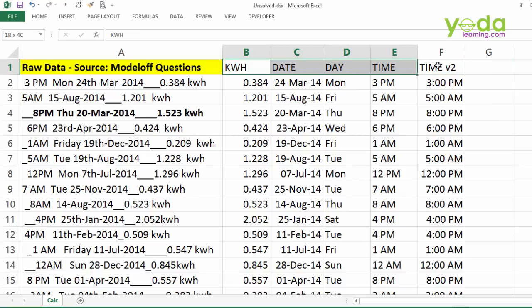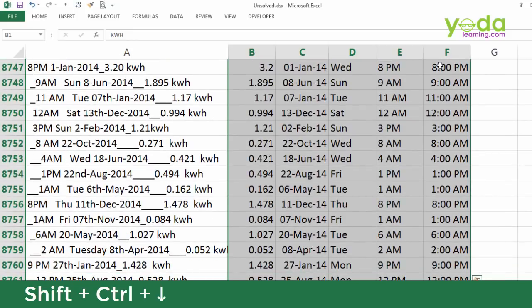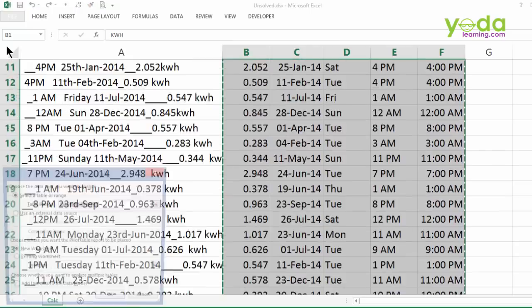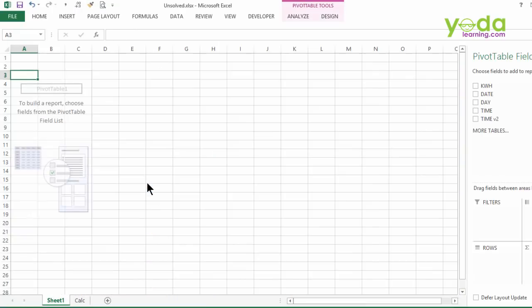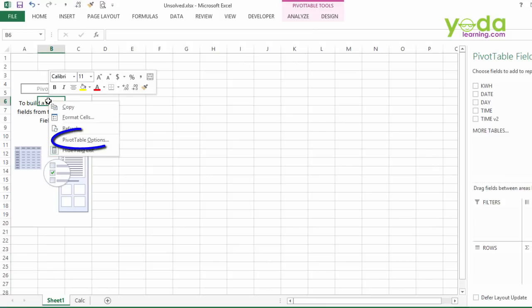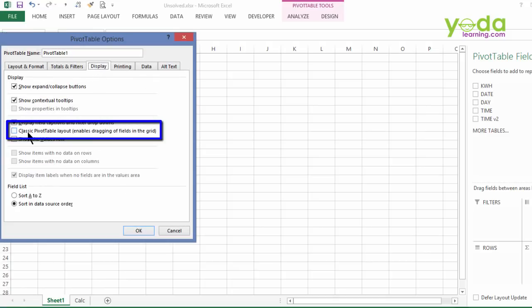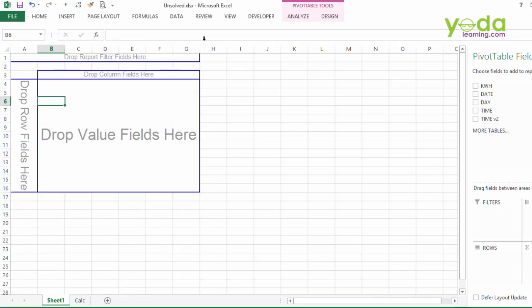With all this important information pieces right in front of you, you're all ready to move on to the next step of data analysis. I select the data using Shift Control down. I go to Insert. I activate Pivot Table and I simply press OK. Next, to draw the full benefit of Pivot Table, I will activate a setting from Pivot Table Options. I click on it, I go to Display tab, and then I activate Classic Layout option. OK. Now the 4 grids are very clear.